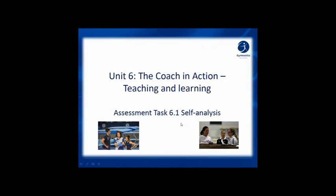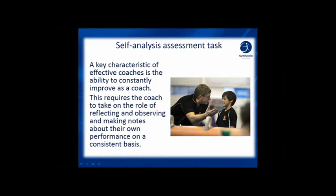Next assessment, self-analysis. It's a really important skill for coaches to have, to be able to effectively look at their own coaching, analyse it and work out ways to improve. And so we want to take you through that. For some of you, you might have done it before, and you'll hopefully recognise the benefits. For others of you who haven't done this sort of thing before, hopefully you'll find it really beneficial.